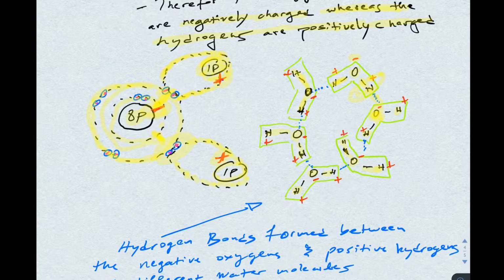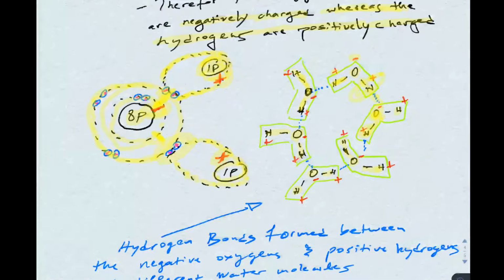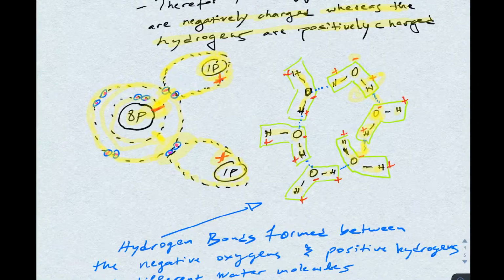Let's look at the second hydrogen bond that we formed. We look at the second water molecule and its hydrogen pointing and being attracted to the oxygen on the next water molecule. And this dotted line represents the hydrogen bond. And we can see this over and over again as a pattern forming. Let's take this third water molecule. Its oxygen is attracted to the hydrogen of the next molecule, and so on and so forth, creating these hydrogen bonds between water molecules.